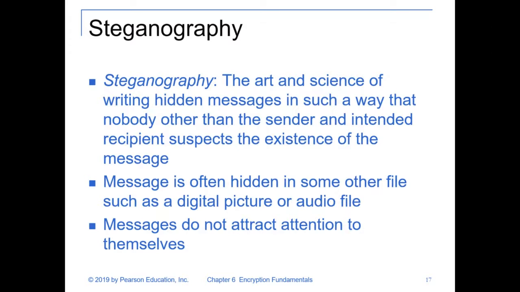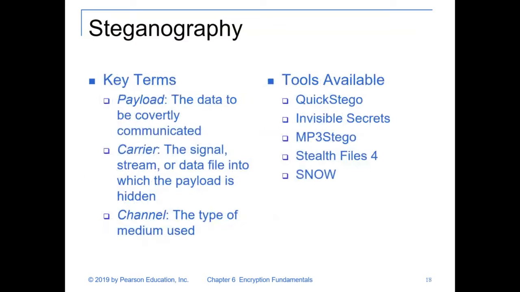Steganography is the art and science of writing hidden messages in a way that nobody other than the sender or the intended recipient should suspect the existence of the message. These messages are sometimes hidden in a video file, audio file, or digital picture, and they're put in such a way that the messages themselves do not attract attention. This could also be something hidden in an HTML file, for example. You can hide it in the code comments, so when the user opens the file in the browser, they don't see the message until they go look at the code. It's not rendered by the browser.